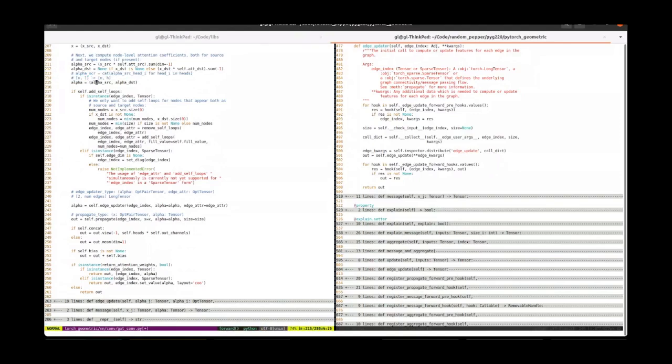Alpha source and alpha destination have the same shape, n by h, where n is the number of nodes and h is the number of attention heads. However, we can skip this. I assume that we have only one attention head, which makes things a little bit simpler. Just n by one.